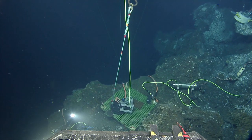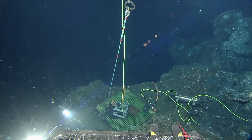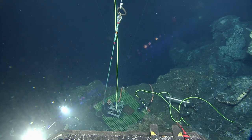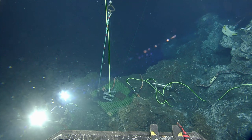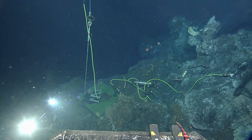Roger. Just don't, can we not land on this? Be careful around the tube worm bush there. The tube worm bush that the camera's pointing at. We do not want to disturb that. Okay, then I... We have landed there before, though. I should come back around the other way, then.